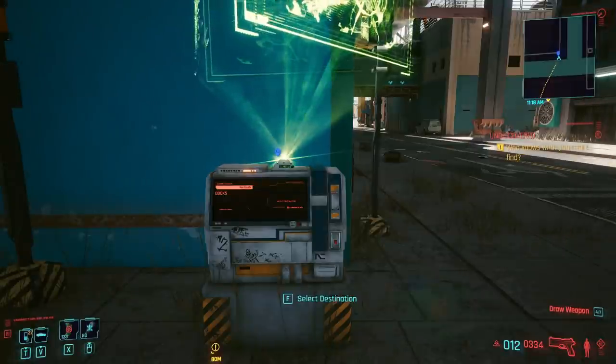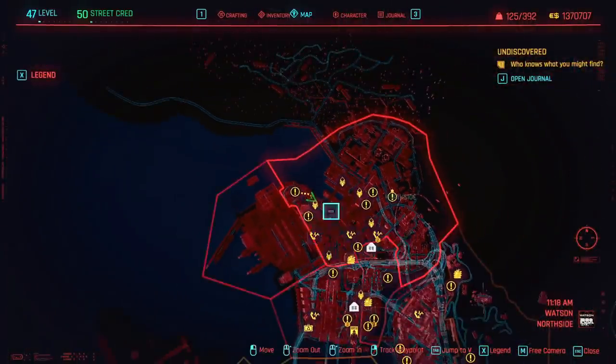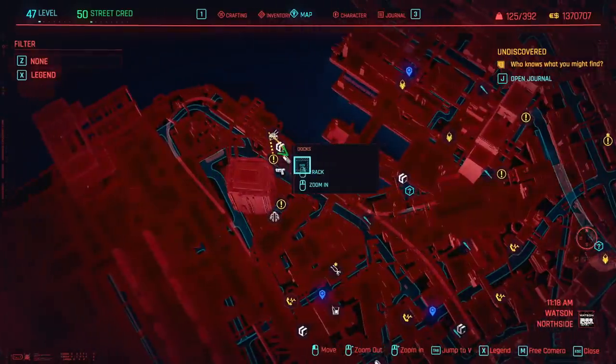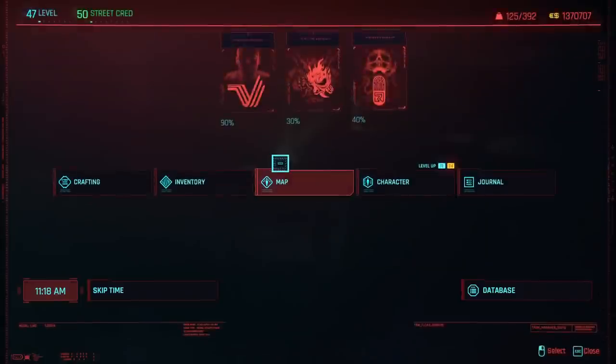Okay, to get Fenrir, you're going to come to this location up here. We're all the way at the top of the map. You can see where we are here on the north side. You're just going to come up to the docks here, to that quick travel spot, and then there's a side job right here. You're going to go to that side job.